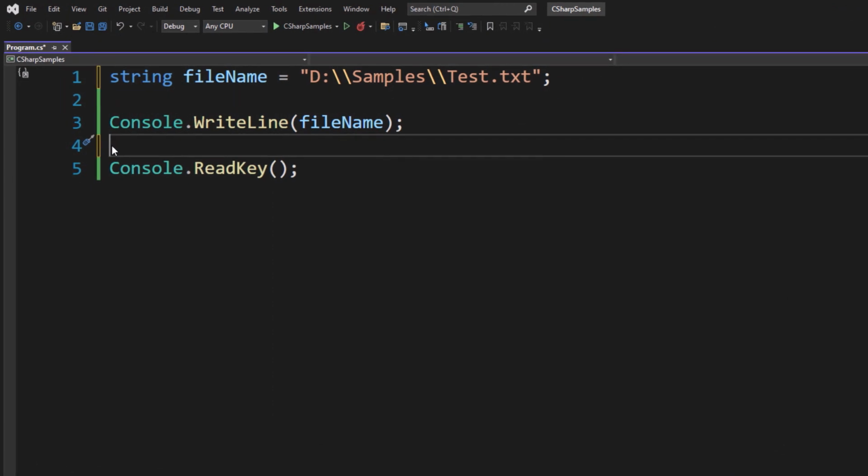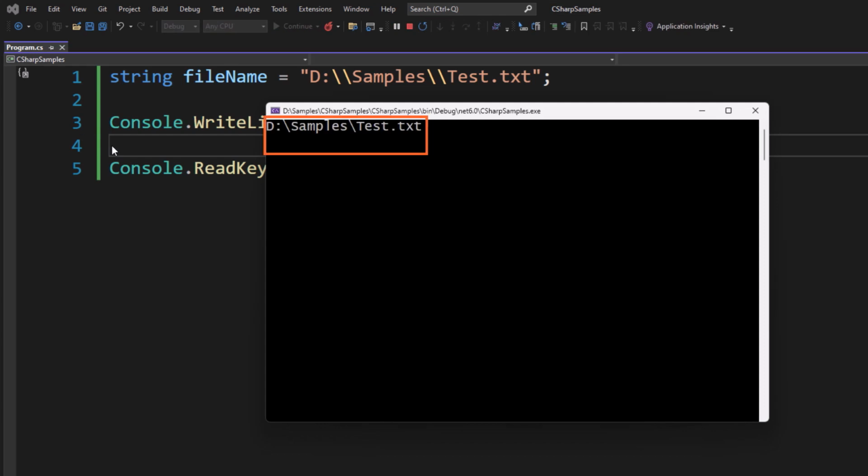Another example would be using a backslash, and this would happen a lot if you're using file names in your application, because maybe you're working with files. Well, you know how we have a backslash? Well, backslash is an escape character. So in order to get a single backslash, we have to use 2 backslashes as shown here on line 1. When we display this on the console, it comes out as a single backslash.